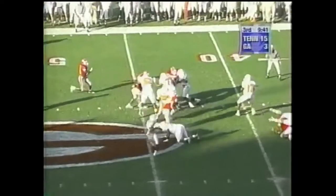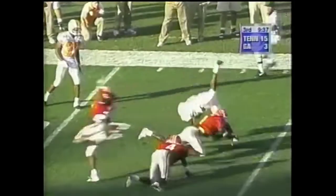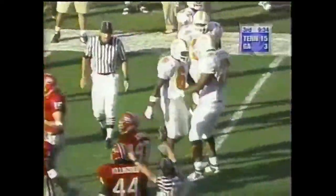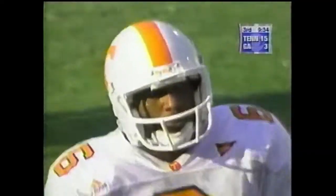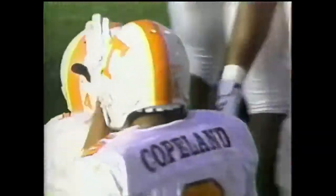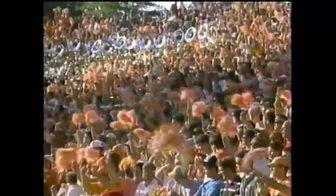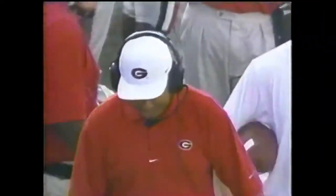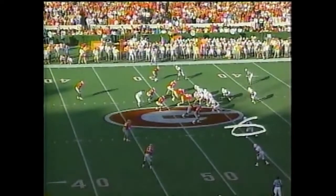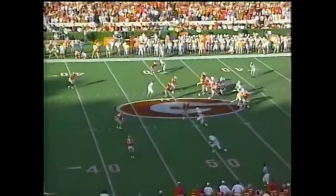Off play action, looking across the middle, pass is complete. Pull down there at the 45, down to the 40, down to the 35, goes stutter stepping Jermaine Copeland. Brilliant catch. He eluded as he skipped past one tackle and ran through an arm tackle as he somersaults down for the first down and 10 to go. Brought it all the way across from the backside. T. Martin set up in there, had plenty of time to find somebody, and Copeland got open in there between the linebackers, and T. Martin got it to him. And so Tennessee has moved for the first down to the Georgia 33-yard line, a gain of 20 yards on that play.